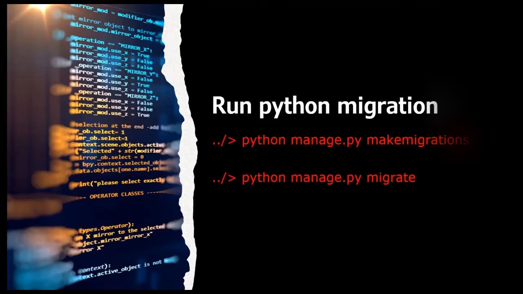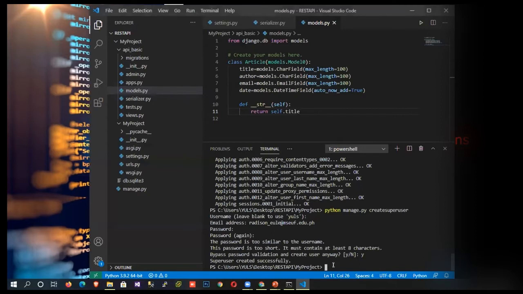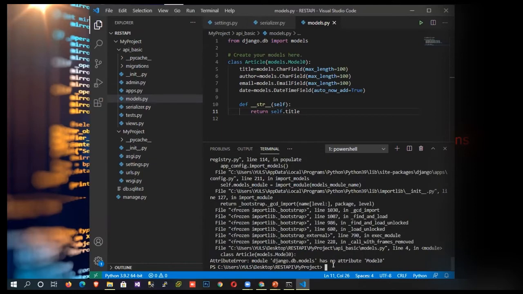You need to migrate para mag-take effect yung ating ginawa. And to do that, you just simply type python manage.py makemigrations.